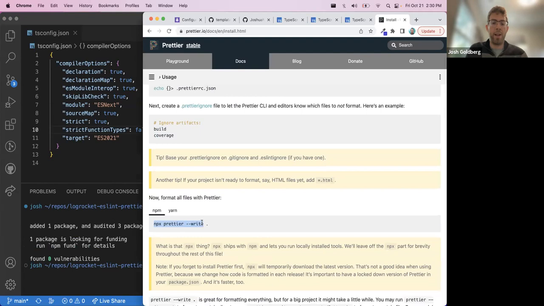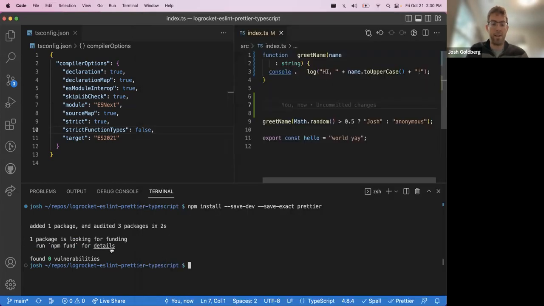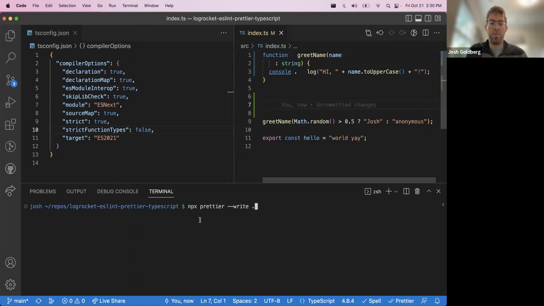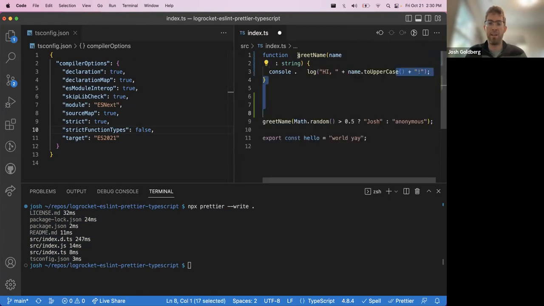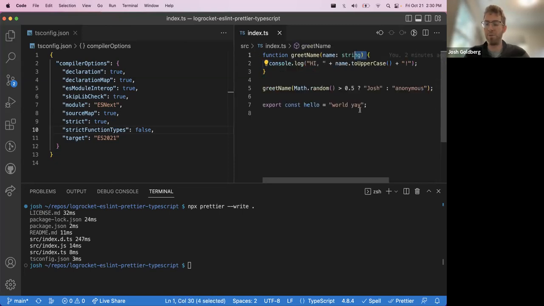And then here we go, npx prettier --write . which says run the Prettier CLI in write mode on all the files in my local directory. And voila, Prettier has rewritten a whole bunch of my files to be pretty. You may see that it normalized all my white spaces, limited my end lines to 1, moved things onto the same line when reasonable. Awesome. And that's a really useful command.